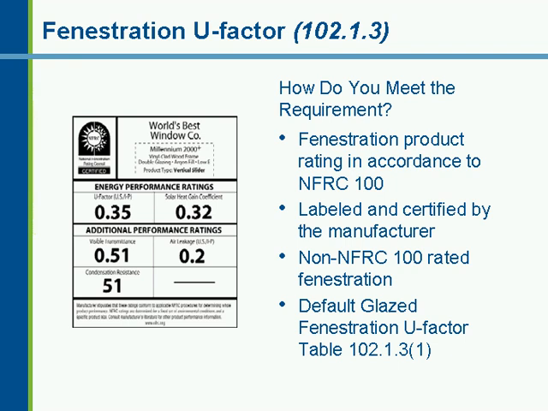This has not changed since the 2003 IECC. Essentially, all window products are required to be rated in accordance with NFRC 100, and it's either rated by NFRC 100 or you can use a default table that's contained in Chapter 1 of the IECC. The rating will cover U-factor, and there's also going to be a rating for solar heat gain coefficient that we'll see is also a requirement as we get into this. So essentially, it either has to be rated or you use the NFRC default value in Table 102.1.3 per N1.